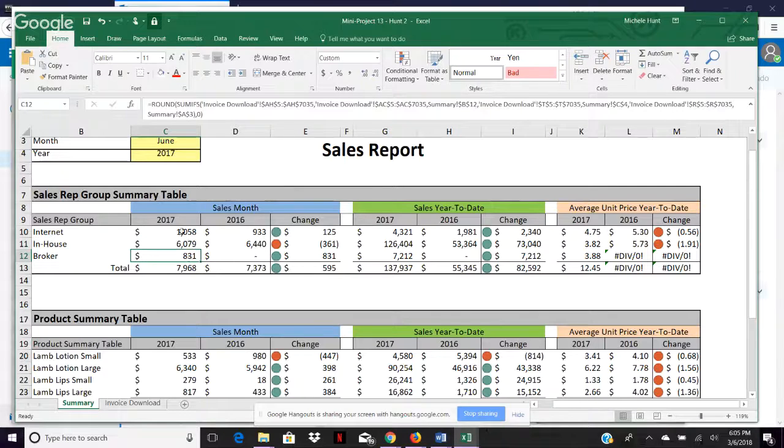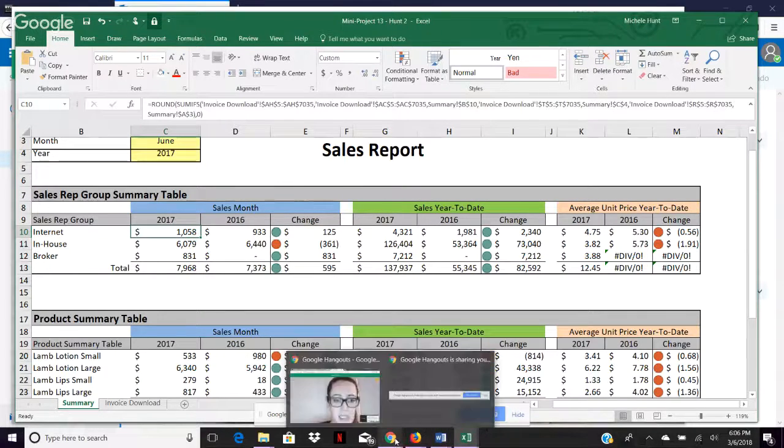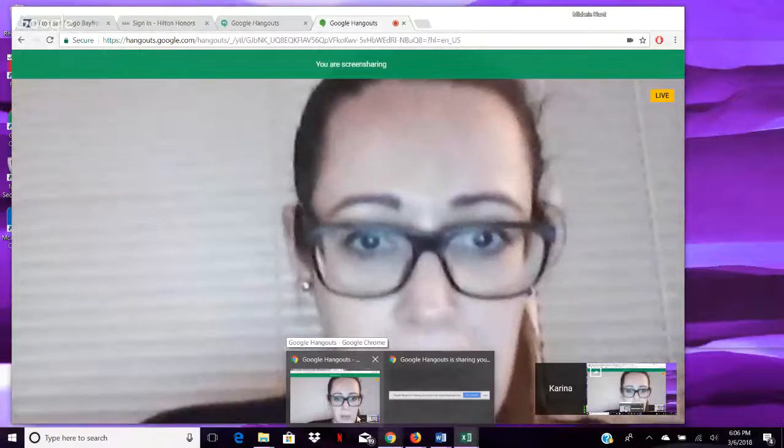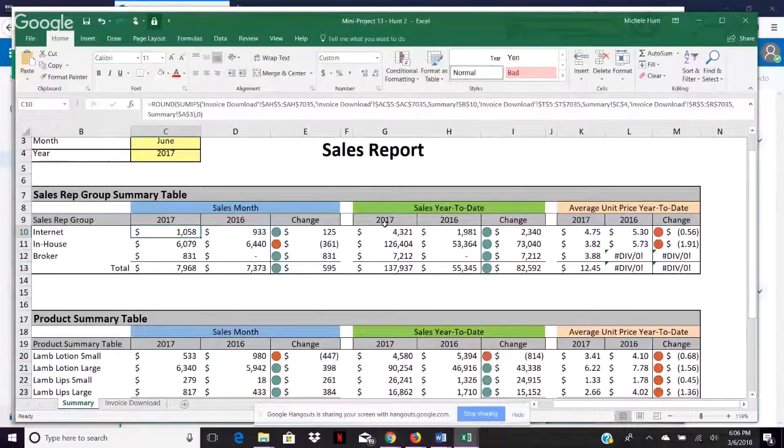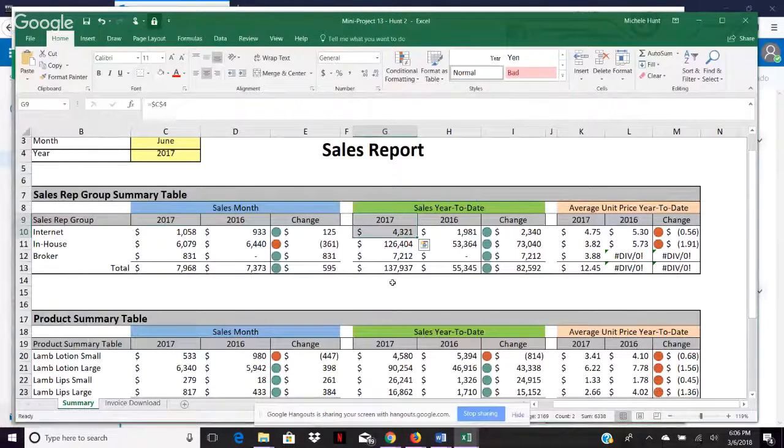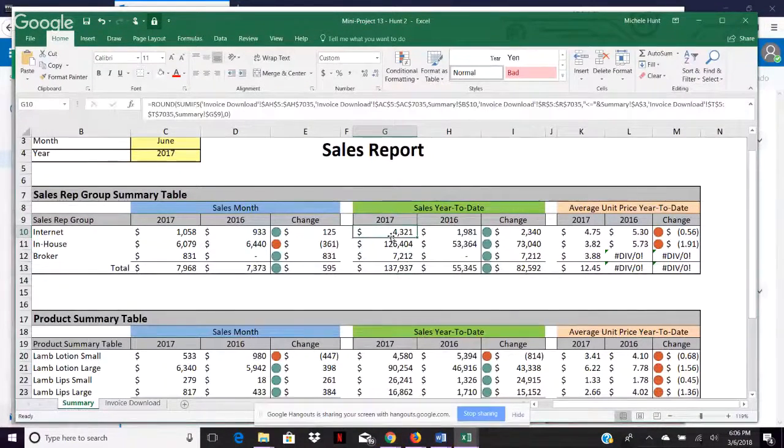Okay, now I do know that what he was using was SUMIFS from the very beginning for both the sales month and the sales year to date. And then for the average unit price per year to date, he was using AVERAGEIFS.